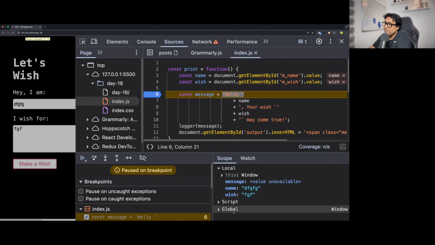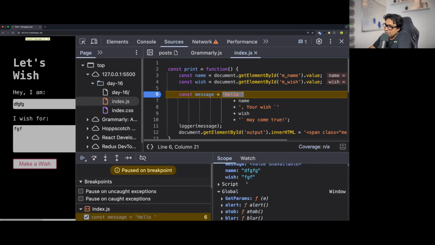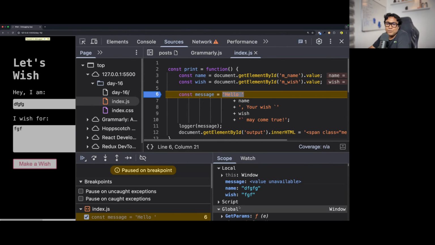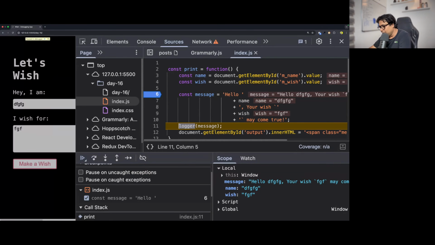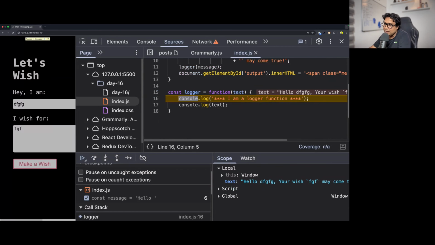At this time, if you have a global variable or the global execution context, whatever it is, you can see all these values over here. Right now, it is just the window object at the global side, nothing more than that. So as I progress, I'll go into fn. Now I'll go inside this particular function as well. Now I'm inside the logger. Here again the scope becomes this logger scope. The text is the parameter, and its value is over here.